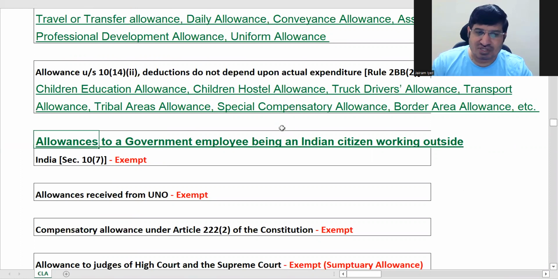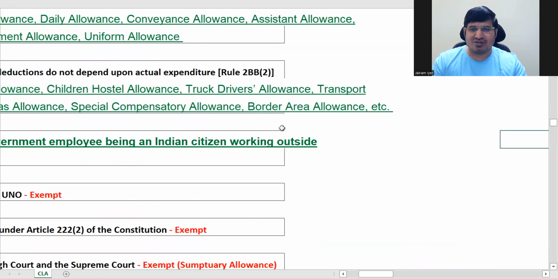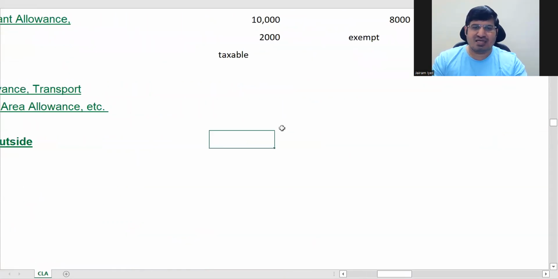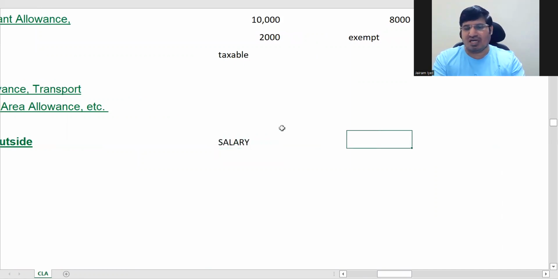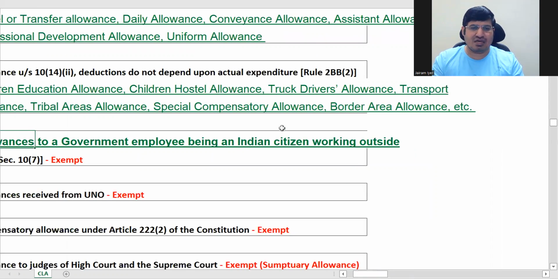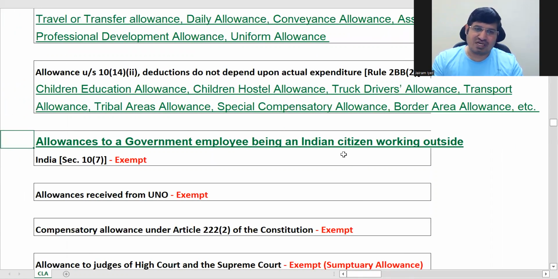For such a person, salary is taxable, deemed to accrue or arise in India. But allowances and perquisites are exempt for this kind of people: a government employee being an Indian citizen working outside India.